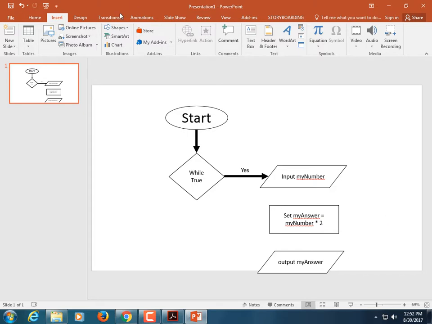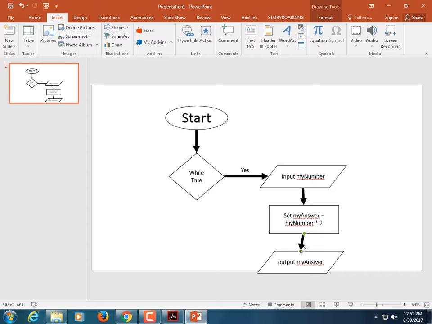Alright. Need some flow lines. So I can actually take this line right here, copy it, because it's already the right size. I'm going to go over here and I'm going to attach it to this guy, then drag this guy and attach it to this guy. Then I'm going to copy him, attach the end of him down here, and attach the other end of him down. We'll do it to there.